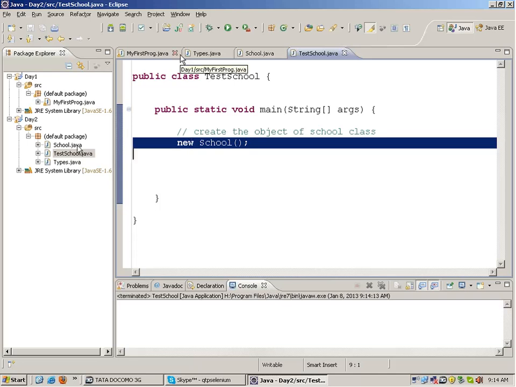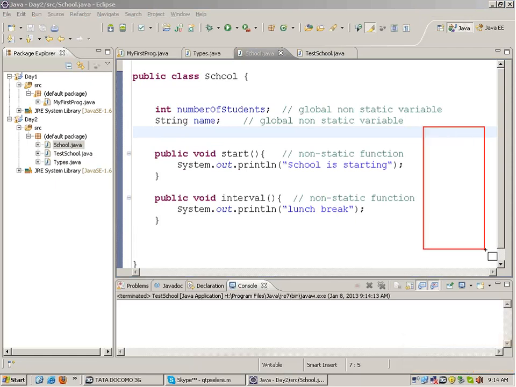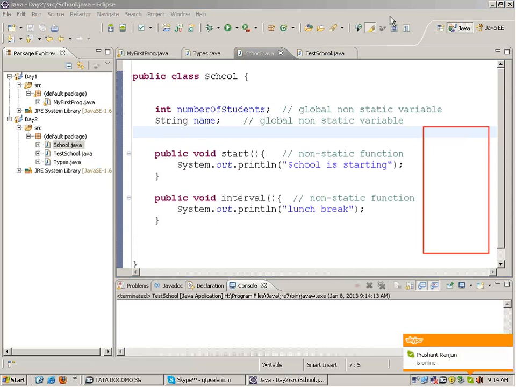Well, the thing which happens is that in the memory, suppose this is your memory, this object gets formed. Inside this object, you have got the following variables: number of students, name, and the start function and interval function. Everything is inside this object.